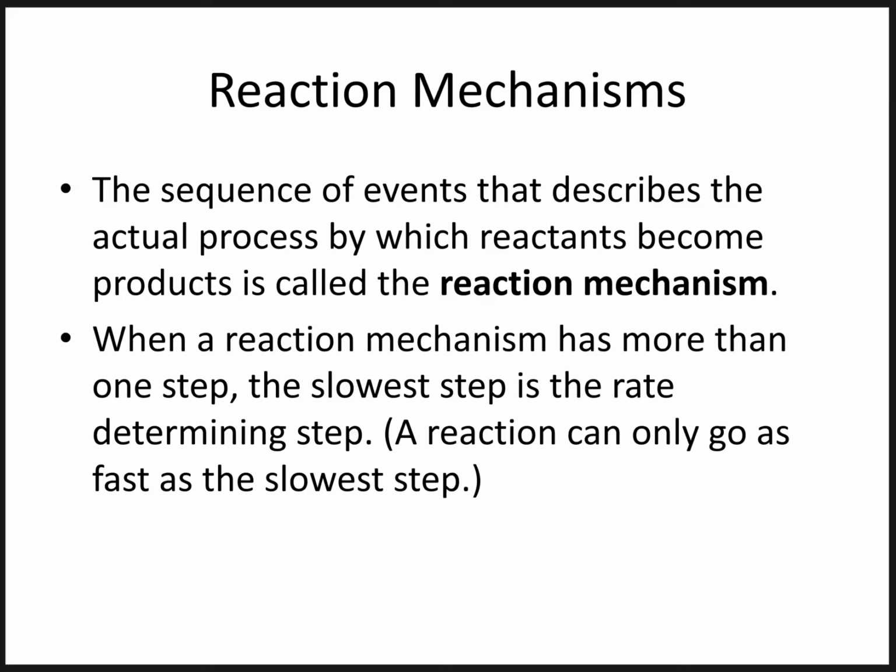Reaction mechanisms explain the series of steps by which a reactant changes into a product or products. Reaction mechanisms can have a single step or multiple steps involved. What they all have in common, though, is that the slowest step within a reaction mechanism is ultimately what determines the rate law. After all, a reaction can only go as fast as the slowest step.